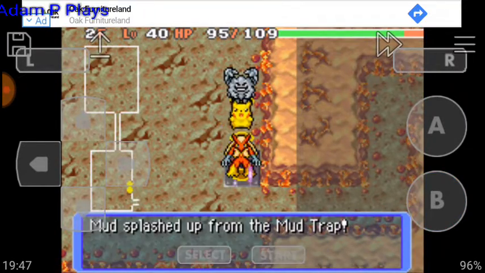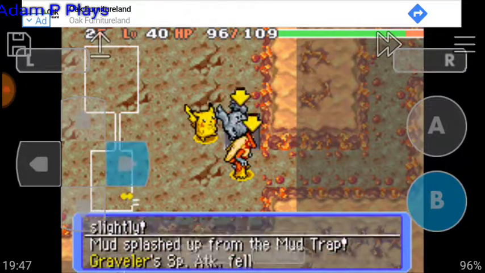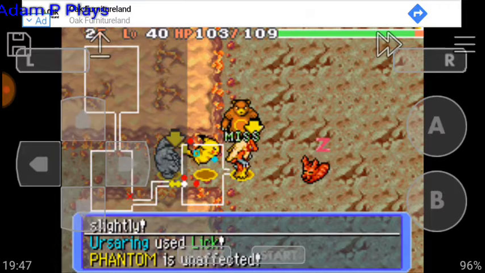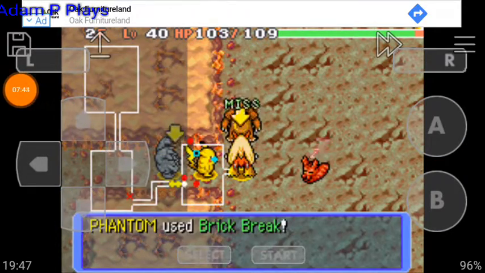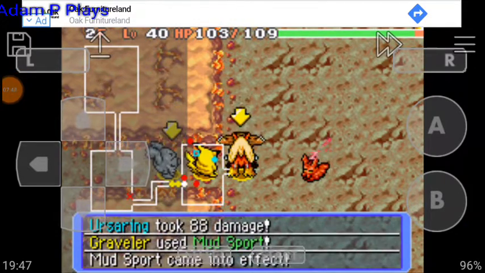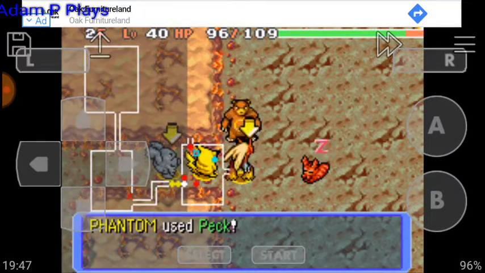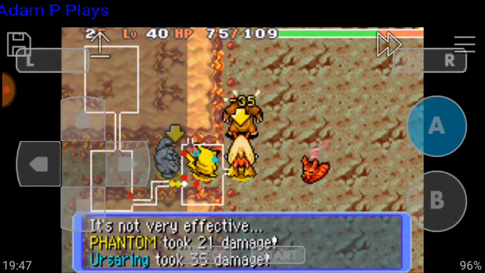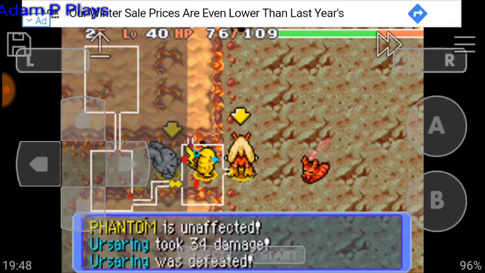An average of 54 being super effective? Jesus Christ, that's mad. Trying to lick me, you dirty, disgusting imbecile. Stop missing. There we go.